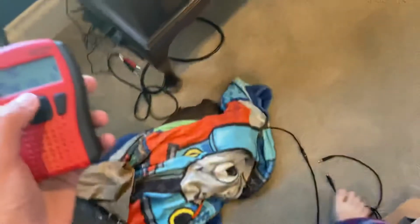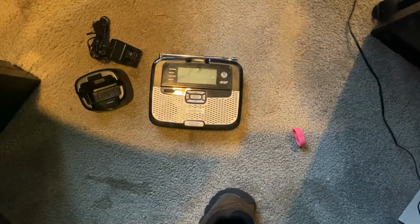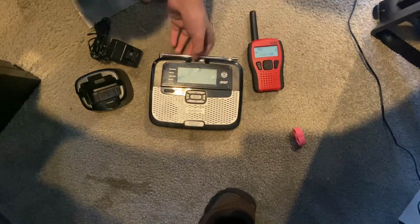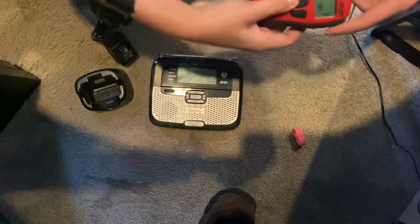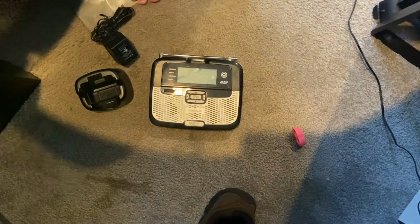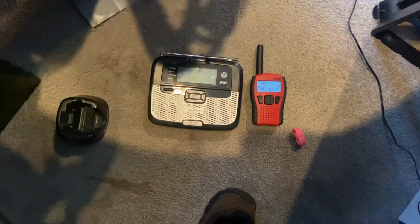It sounds very interesting. It sounds like the Recon's wash down. It kind of does. Yeah, it sounds exactly like the Recon's wash down.